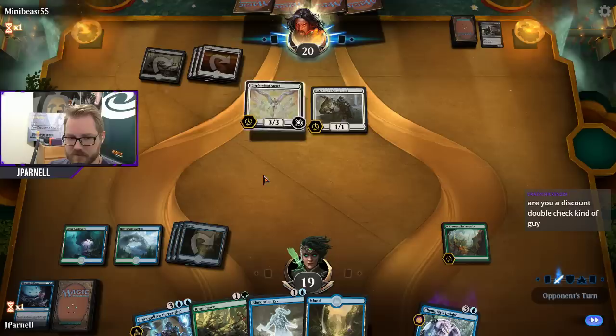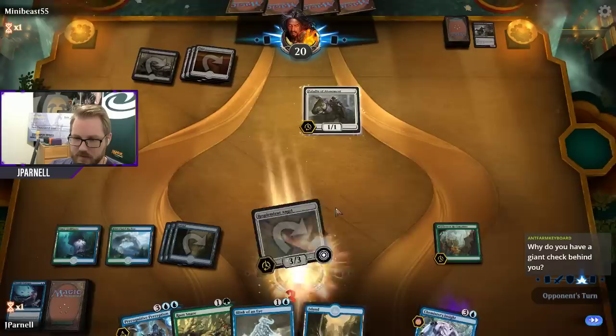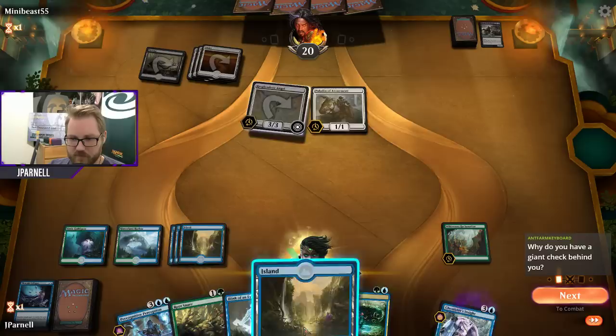Go to 15. Why do you have a giant check behind you? So this check is the check that Ali Aintrazi, who is my best friend, won at a Star City Games Invitational in 2015. He won the Invitational. He received, among other things, a giant check and a lot of money. You know, he didn't get just the check.